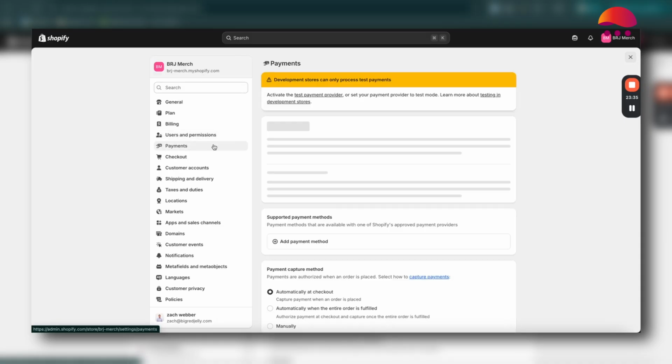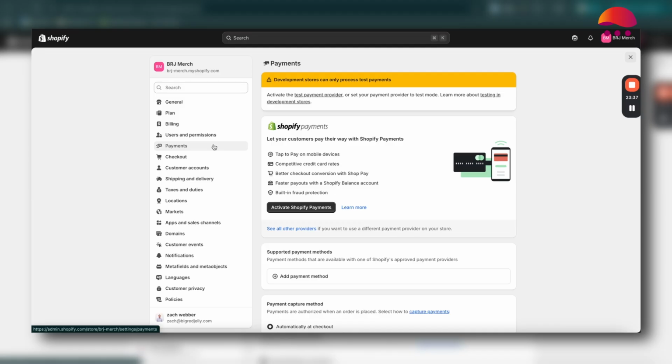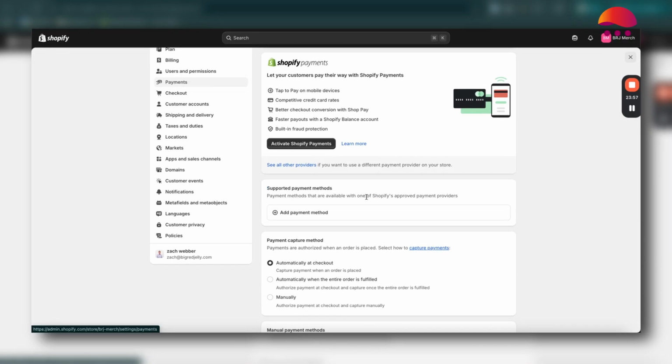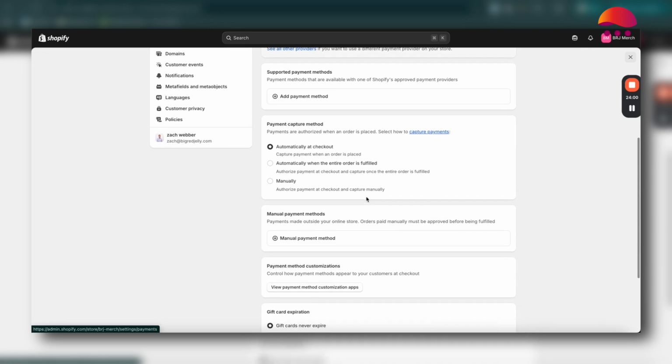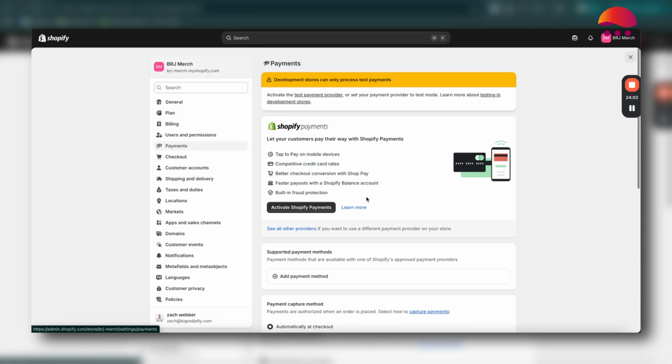Payments is going to be the payments that you allow, or the payments that people can use when making a purchase on your site. So I like Shopify payments. I think it's one of the easier routes to go in terms of profiting from your Shopify store. But here is where you'd also be able to set up and select other payment methods that are available through your store. And really just making sure all of these are set up will be important in making sure that you can even sell.